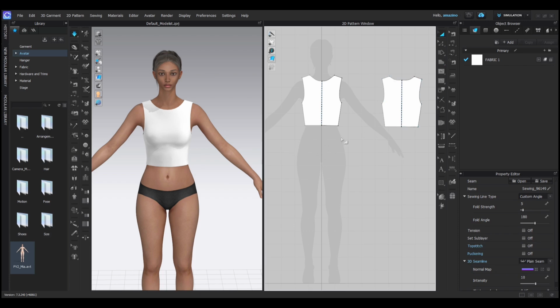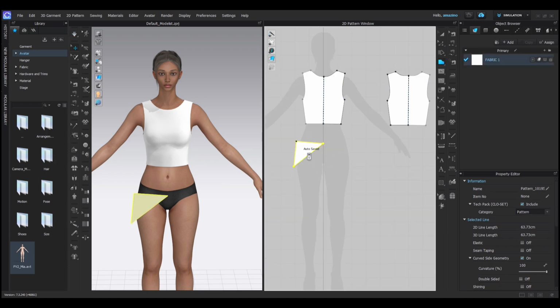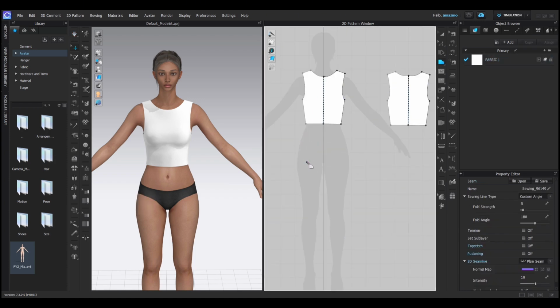So now for the down part, let's come this way. Click on custom. Like I said, to make it symmetric, just stop somewhere in the middle. I want it to be a short dress. If you want to go back, you can just press escape and it goes. But if you already completed it and you made a mistake, you double click to close it. And you can just press Ctrl Z, guys. You can just do that to go back.